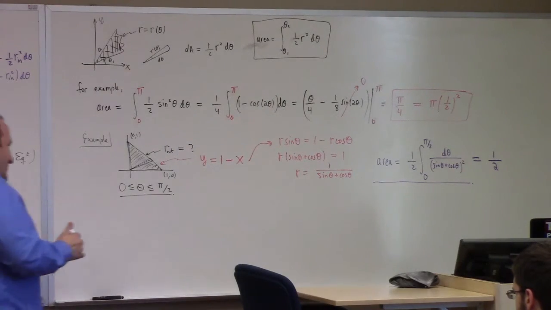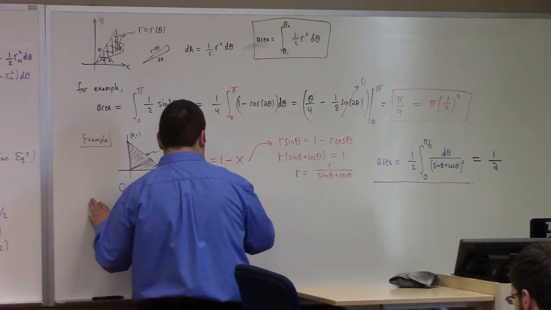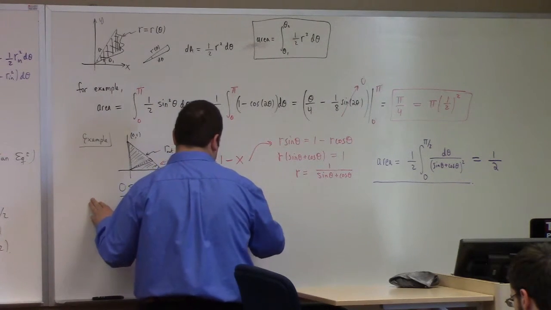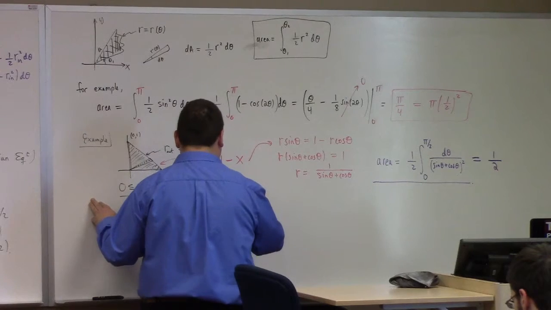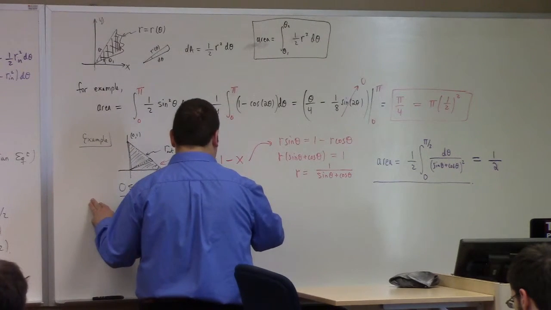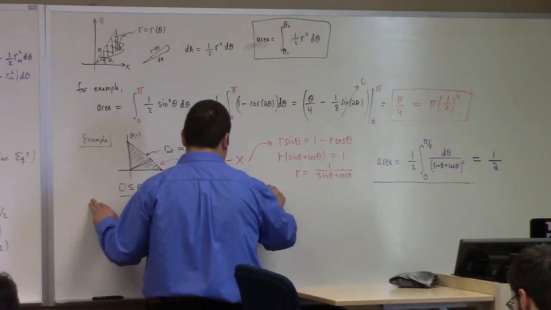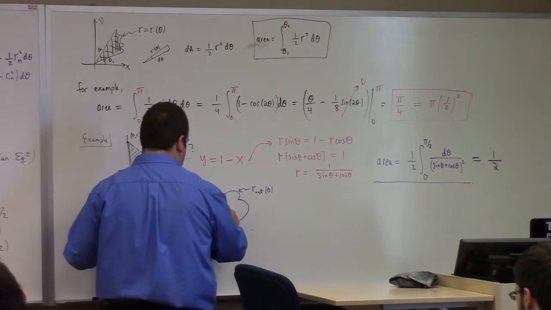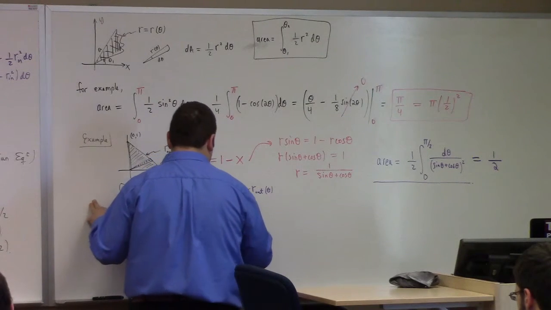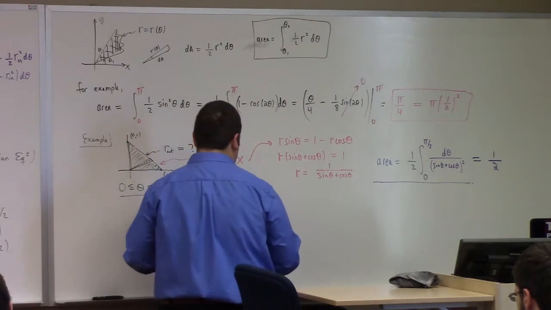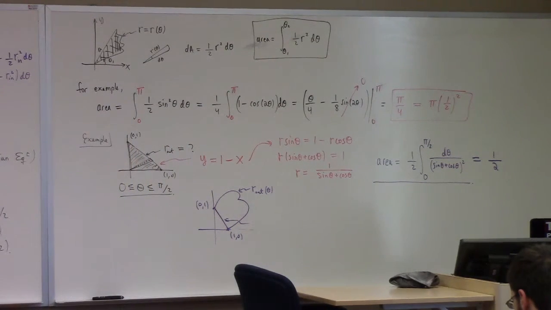And if I had something like this, and then like that, maybe that's not, let me try again. It could be like one of these deals. Something like that. Maybe this is r out as a function of theta. Well, then r in would be this thing I just found, right? And then you couldn't avoid the integration. You'd actually have to face the music and do it. But for a weird shape like that, you'd tolerate it.